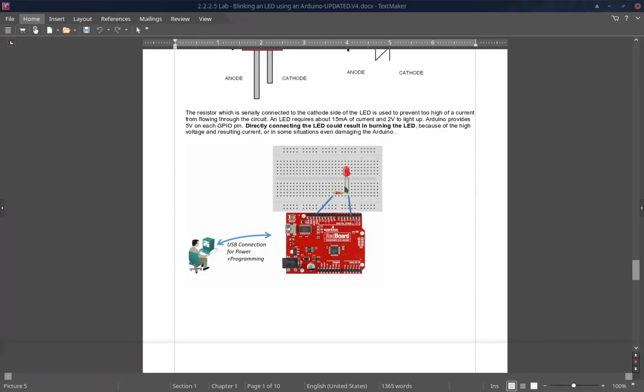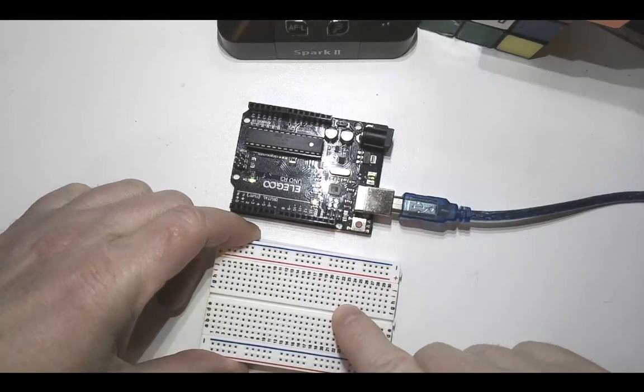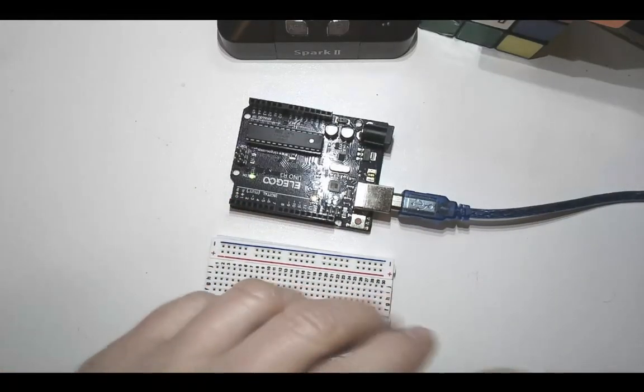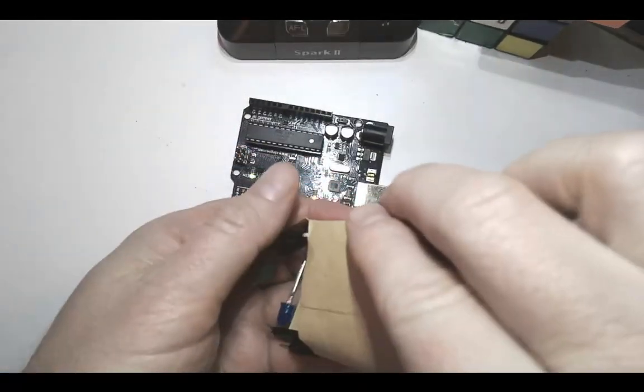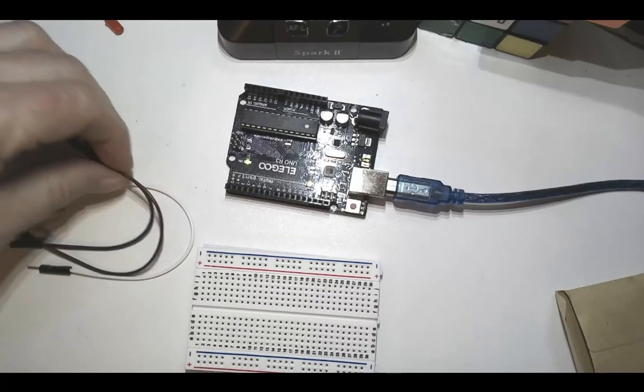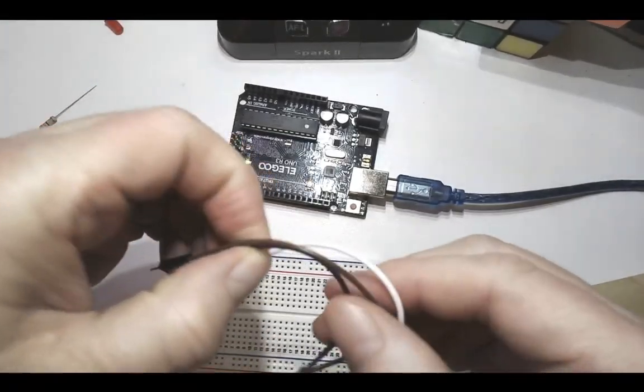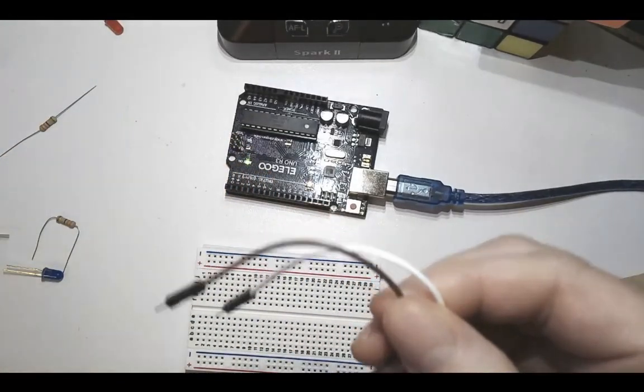To do this, we will need some connections. Now, let me walk through some of this wiring here. You will need your white pegged breadboard. And in this envelope, we'll need a few items from here as well. So we have three jumper cables here, but we actually only need two. So I'm going to set one aside.